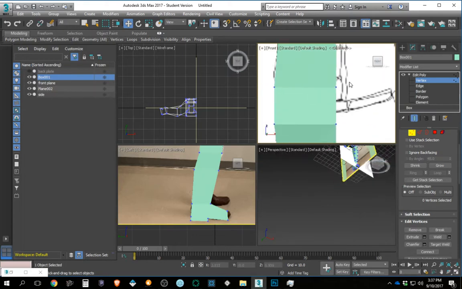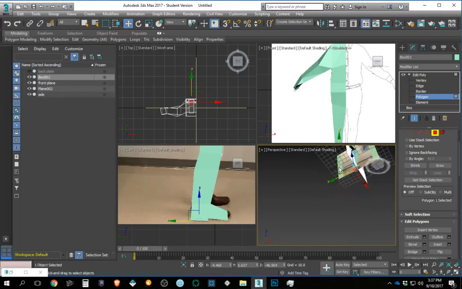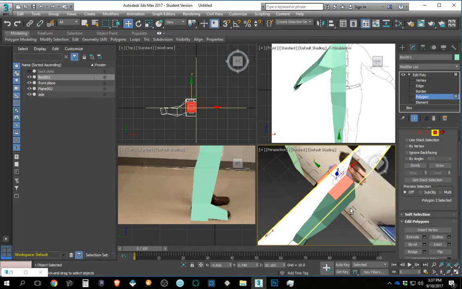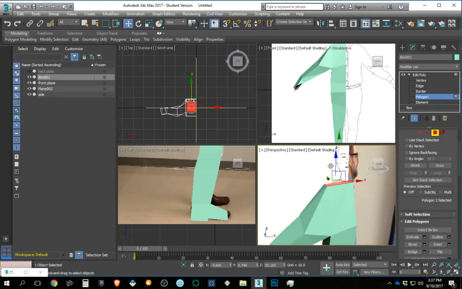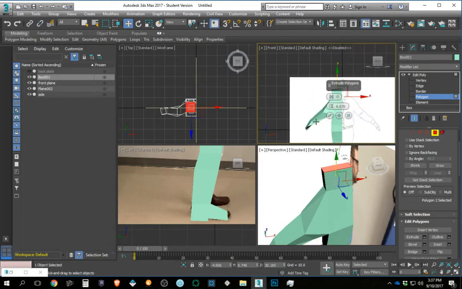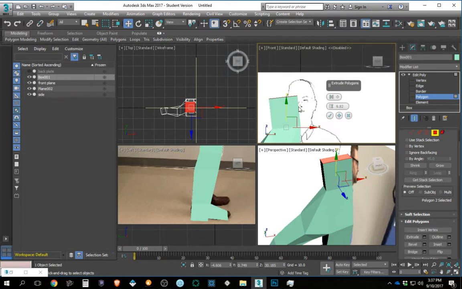Let's go up to the top of the head. There it is. Zoom in on that. And what we have to do here is we're going to extrude up. If you notice here, we've lost our angle. So warning, warning, Will Robinson.